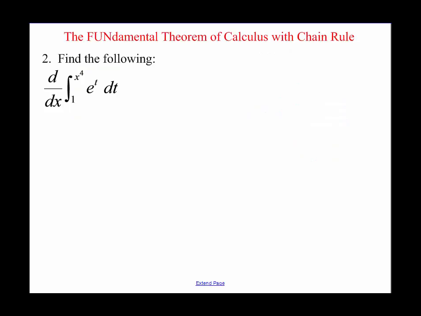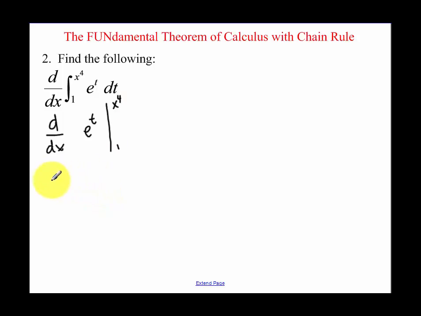In this example, notice what we have there. We have a function as part of one of our integral limits. And I made it a function that we're taking the integral of to prove a point to you guys. So let's look at this. We have d dx. The integral of e to the t is e to the t, and I'm evaluating that from 1 to x to the 4th.